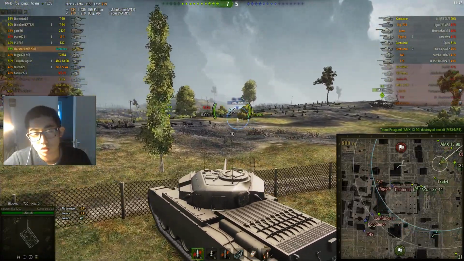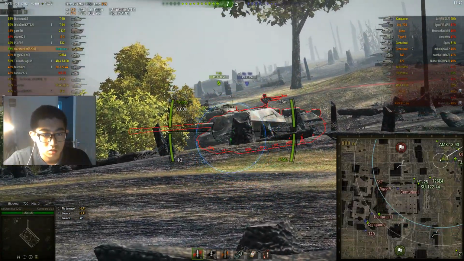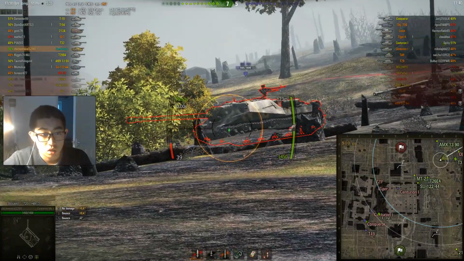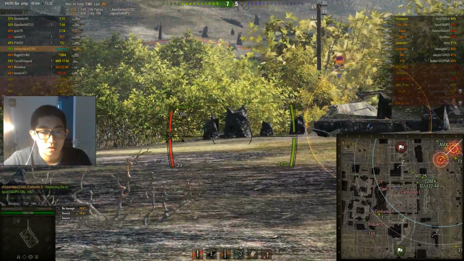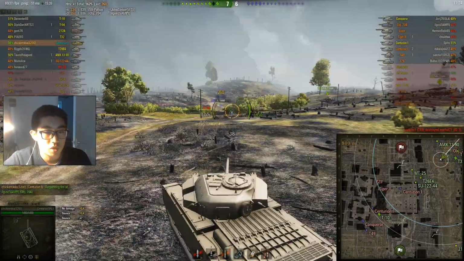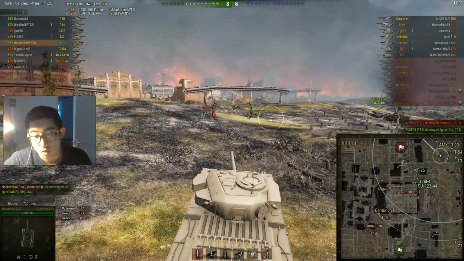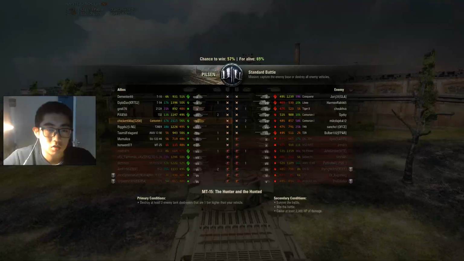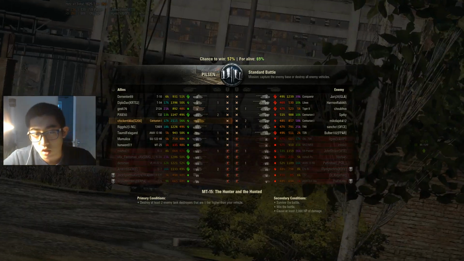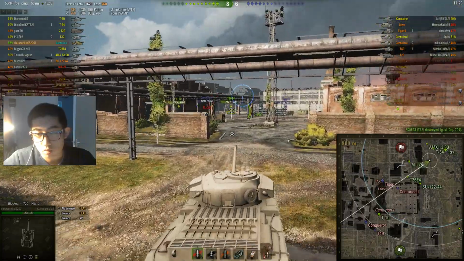This Object 704 just sucks super hard. As you can see, he's not actually gonna do anything. He's actually very bad. He doesn't even know what he's doing. He missed all of his shots so far, and he doesn't know how to do any damage, and he died. For a tier 9, that is just shocking. Well, 17k games and 66.5% win rate. We kind of know what kind of player he is then.